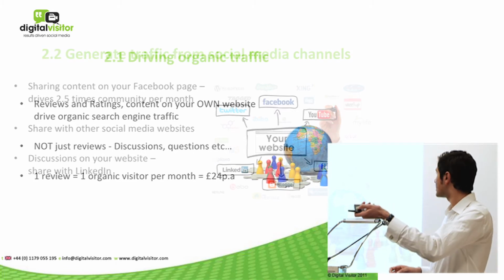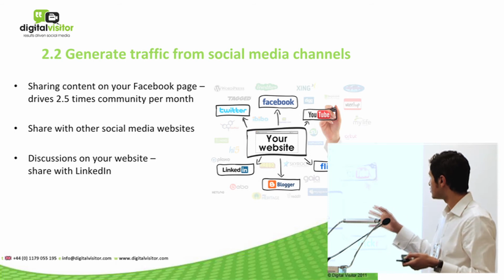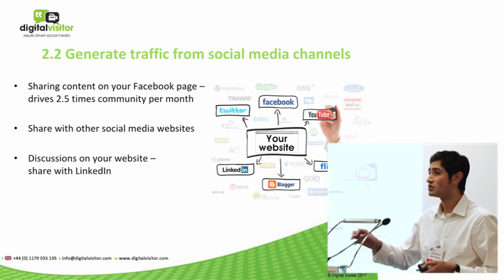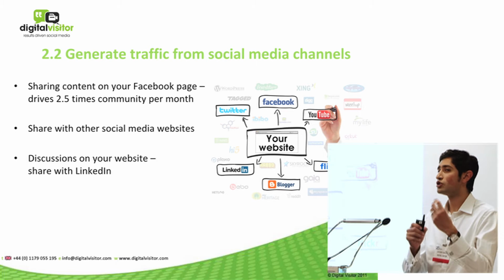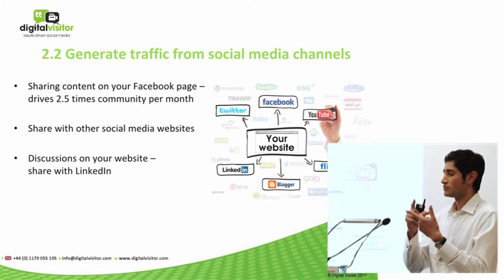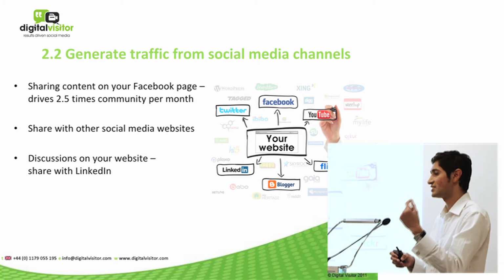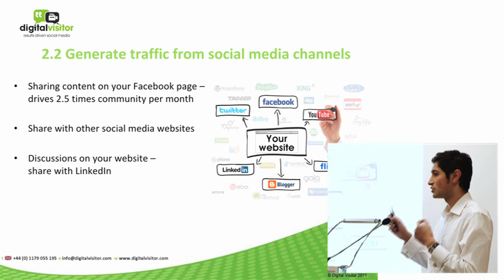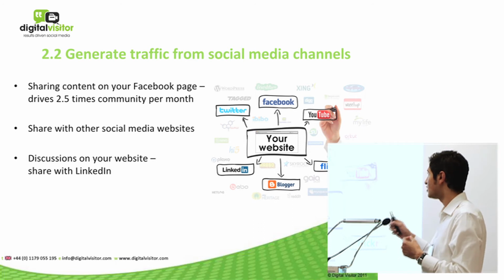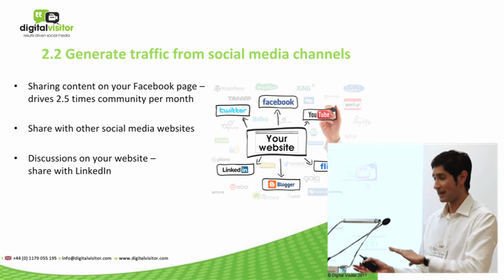Now, that's organic traffic, but there's also traffic from social media sites. And again, what we found was sharing 1 good experience, as in, I went here, I visited this place, and here's some photos and here's video. Sharing 1 nice experience a day with your Facebook channel can drive 2.5 times your fans per month back to your website.